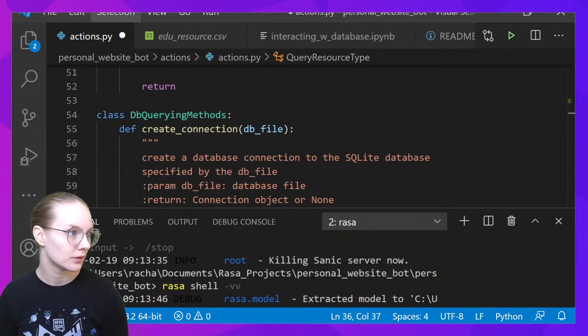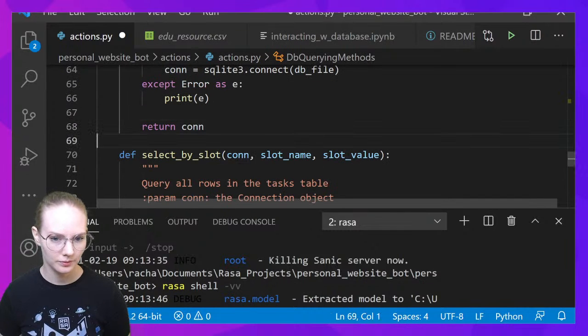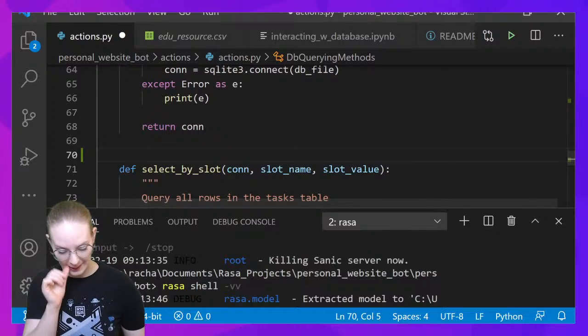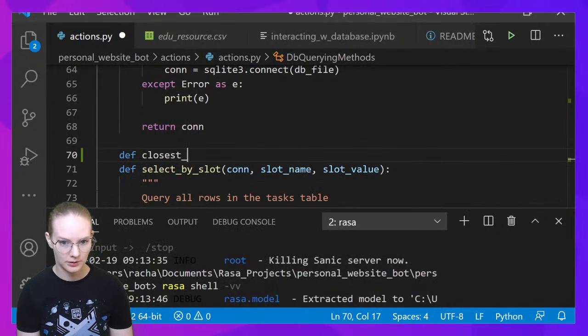Okay, so the exact process that we want to go through is going to depend on type. Closest.